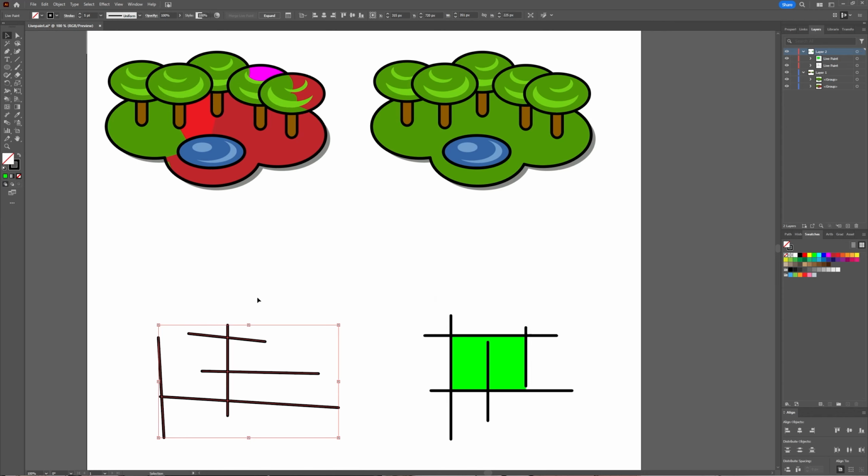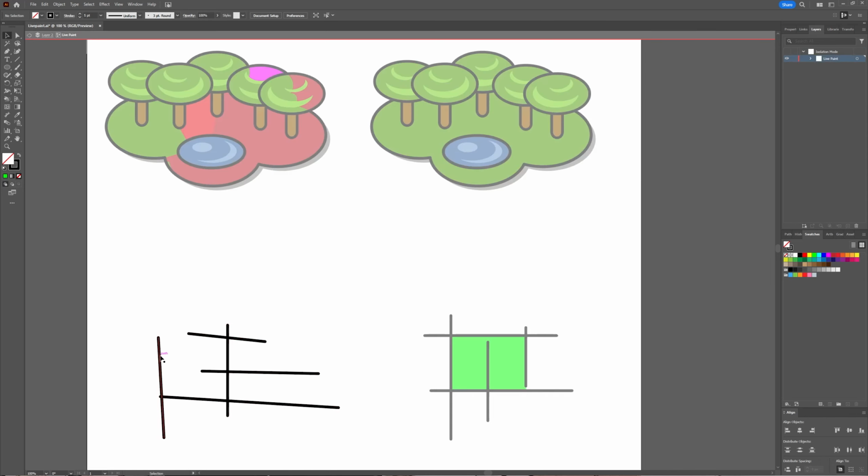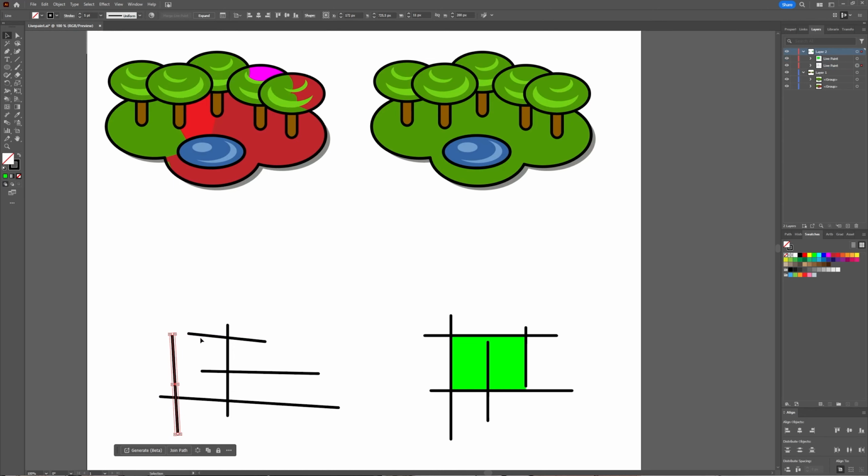You press OK and you go back. 60 pixels isn't enough for this one, so let's see if I move this one closer. Now it's close enough to paint it, because I configured my gap options to be large enough for the Live Paint Bucket tool to paint it.